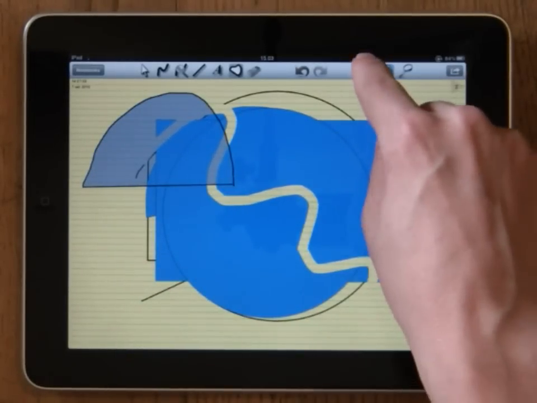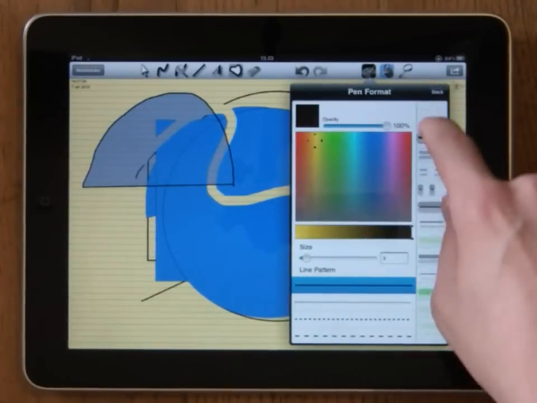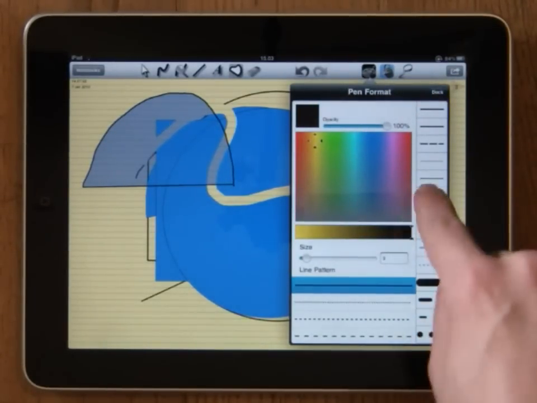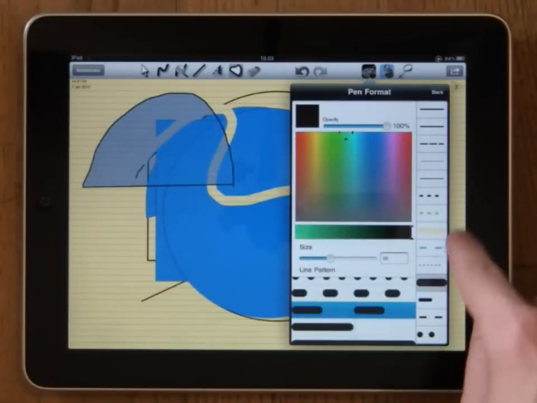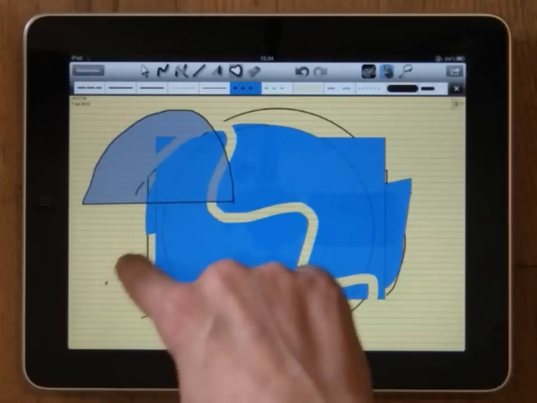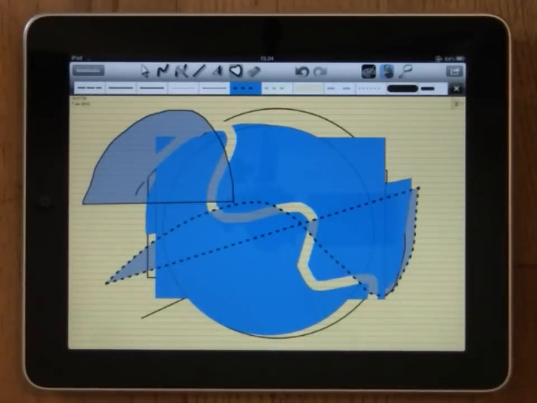When you specify the format, Notify also keeps track of the history of the last colors and pen sizes you have used on the right, which allows you to quickly switch between several commonly used formats. You also have the option of docking this history on the top of your main window so that you can quickly switch between different formats without having to go through the format popover by pressing the dock button.